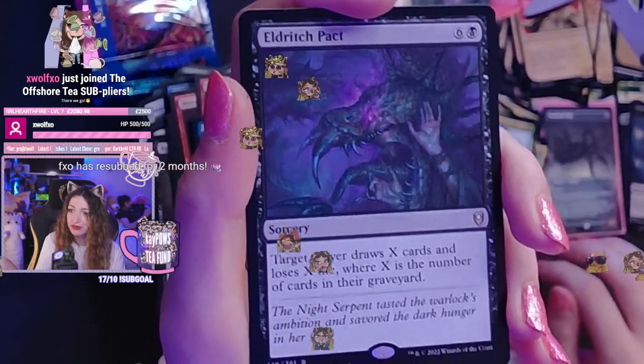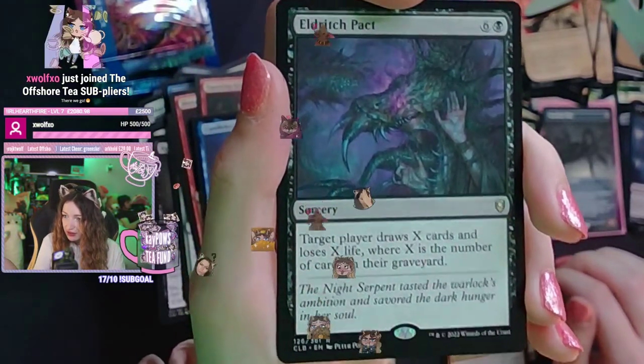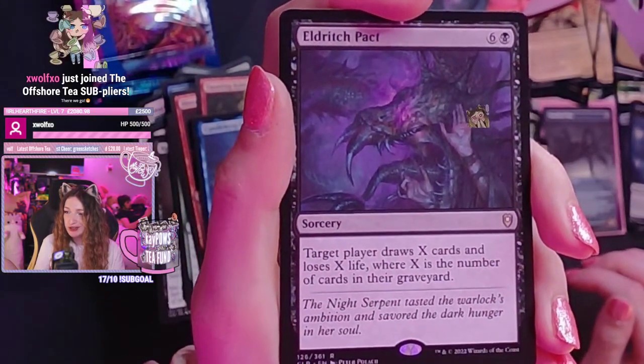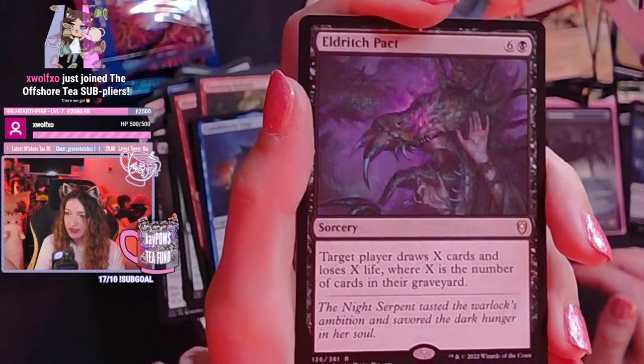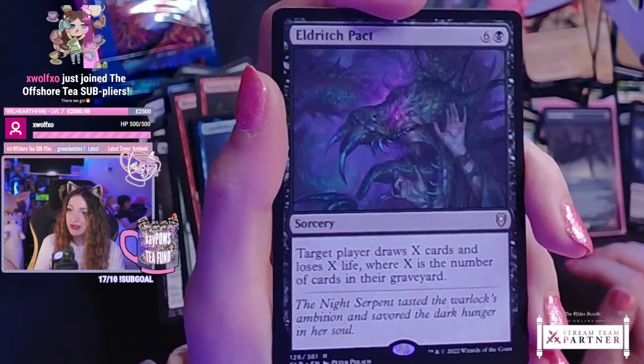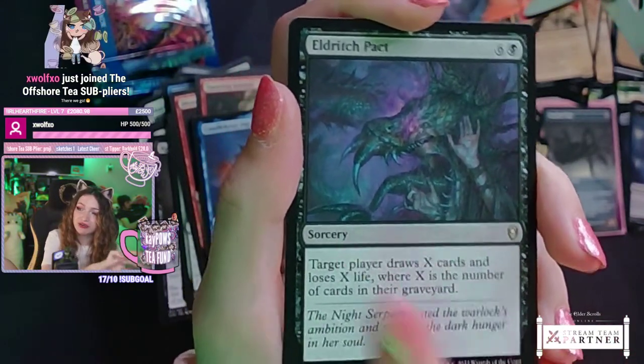I don't know why it didn't do the music, but we'll see what's going on with that in a second. Eldritch Pact! Eldritch Blast! The Night Serpent tasted the Warlock's ambition and savored the dark hunger in her soul. It's a rare. Target player draws X cards and loses X life, where X is the number of cards in their graveyard.